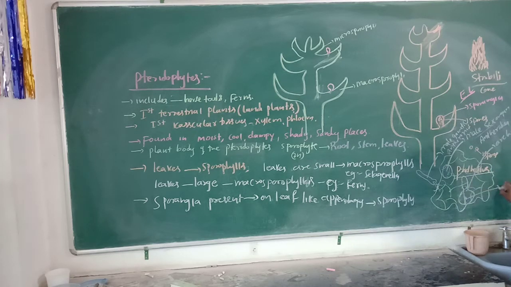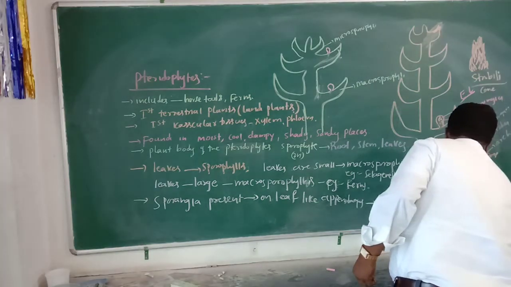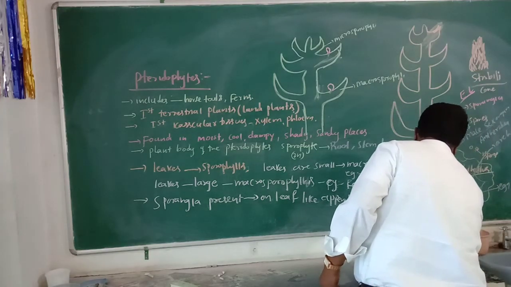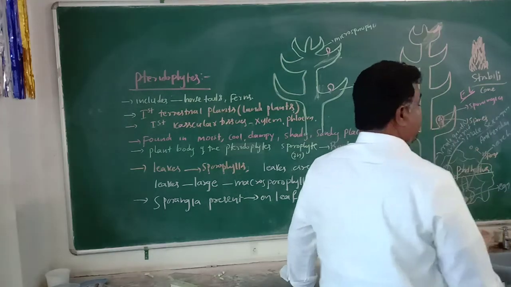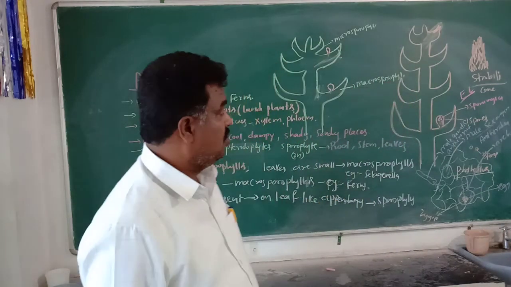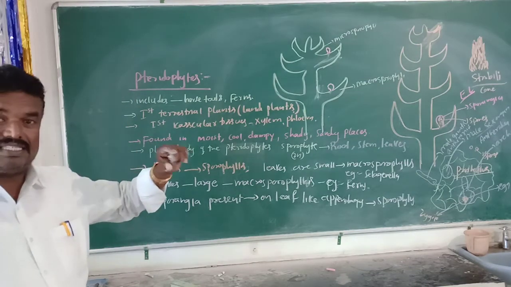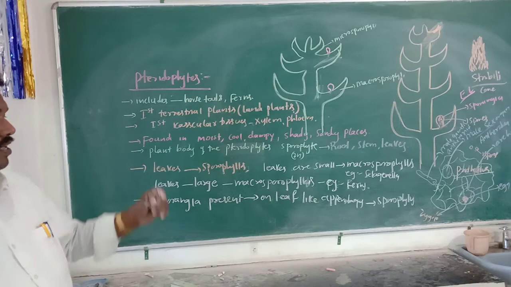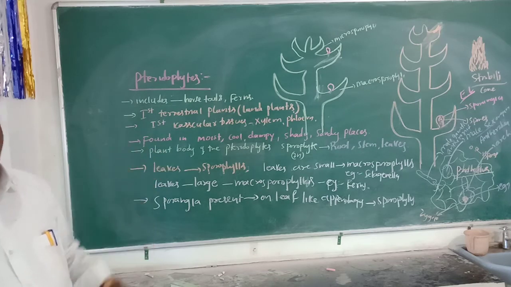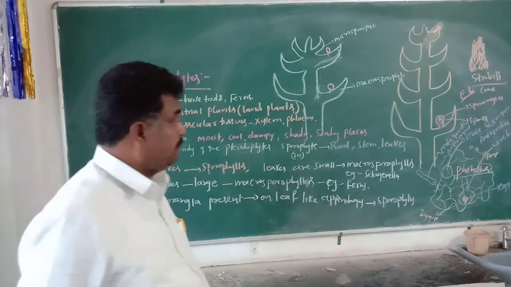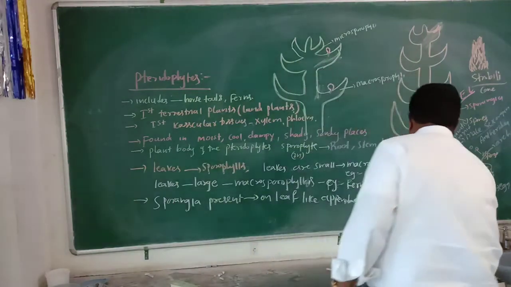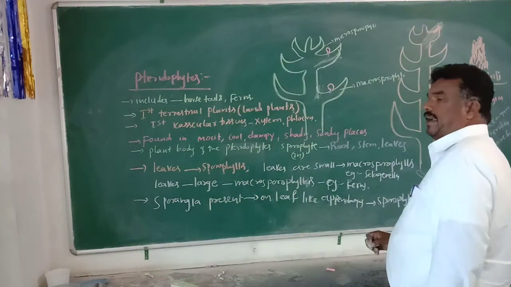Now whenever these antherozoids are released, they reach the archegonium and fuse with the egg. The antherozoid fuses with the egg present in the female sex organ, and that leads to the development of the zygote. Zygote formation happens. Now this zygote develops into what? A multicellular, green-colored diploid sporophyte is formed again, because the zygote is diploid.